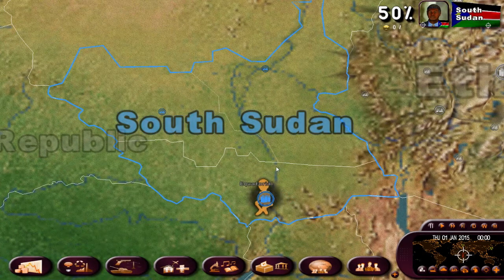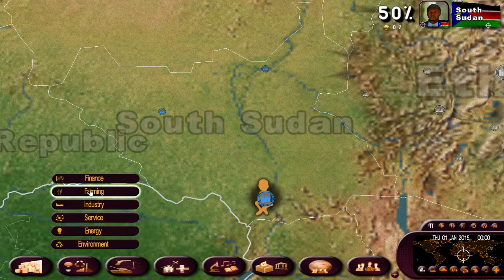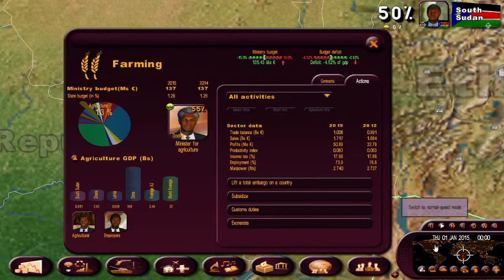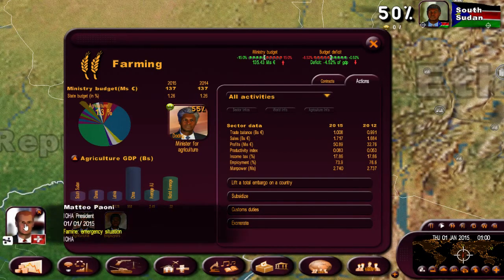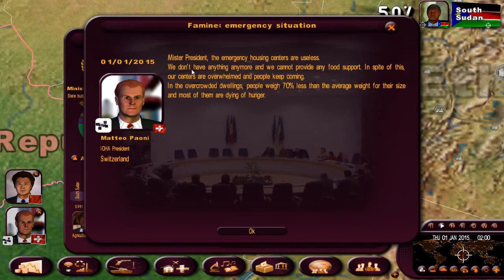We will be able to accept some aid, which will help to increase the food supply. But we also have to consider our own production, because the aid that we receive is not going to be enough. And you can start the clock here, because it does take a while for things to go along. Aha, emergency situation. Okay, emergency housing centers are useless. We don't have any more. We can't provide any food support.